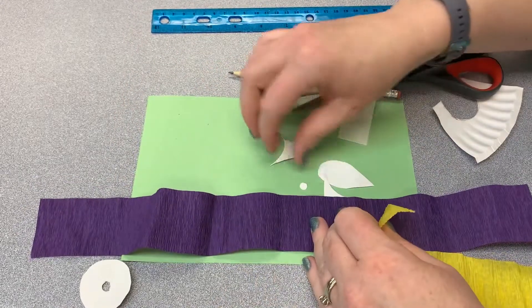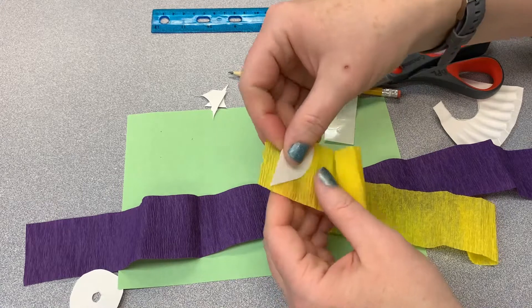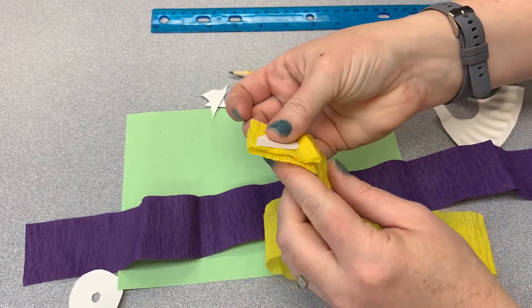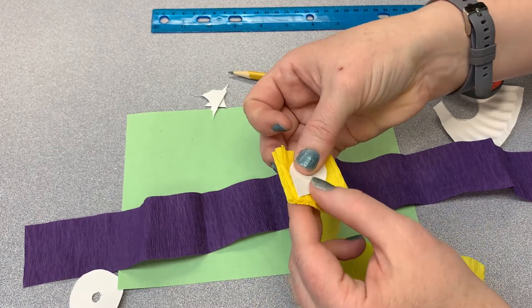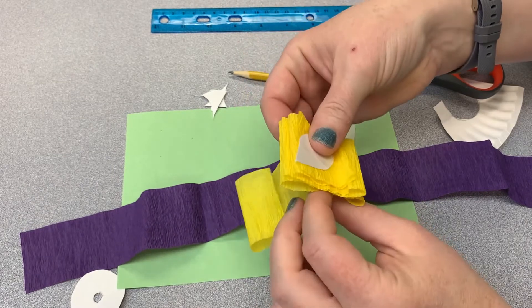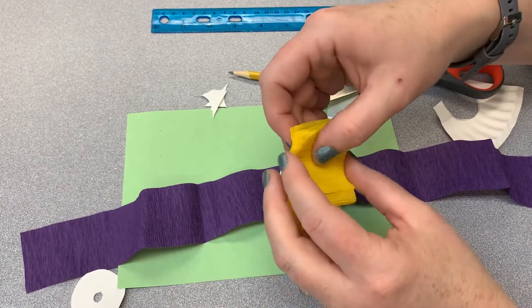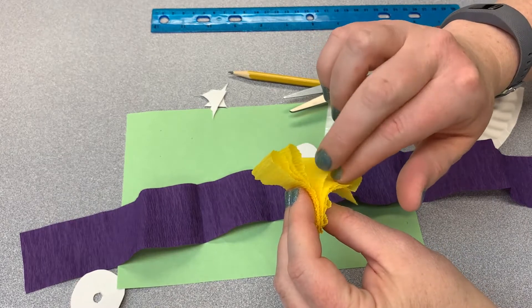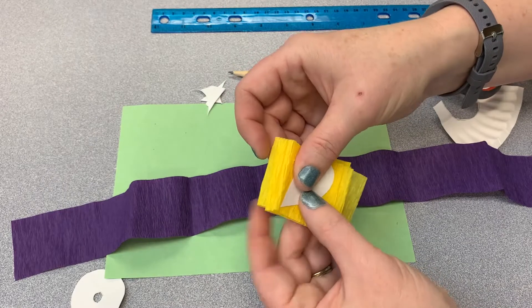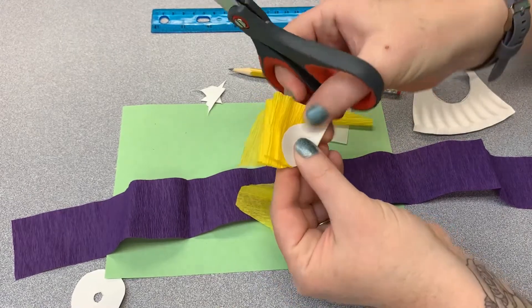A quick way I learned to make the petals is that you can cut them all out at the same time because the crepe paper is fairly thin. Put your petal template on the crepe paper and fold it back and forth to the same width every time, making sure you can fit at least one petal size in that width. You want to have at least eight folds — for the instructions online, there are eight petals of each color. Then lay your petal template right on top and cut around it while holding your crepe paper tight.